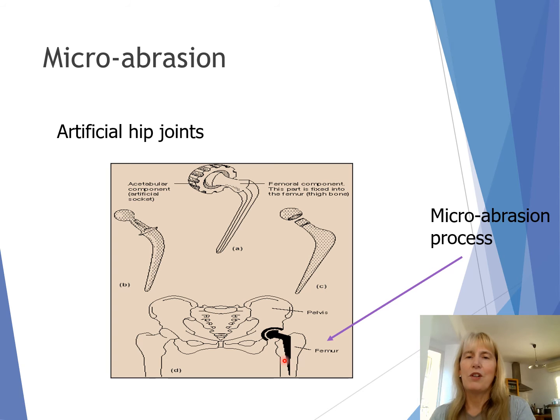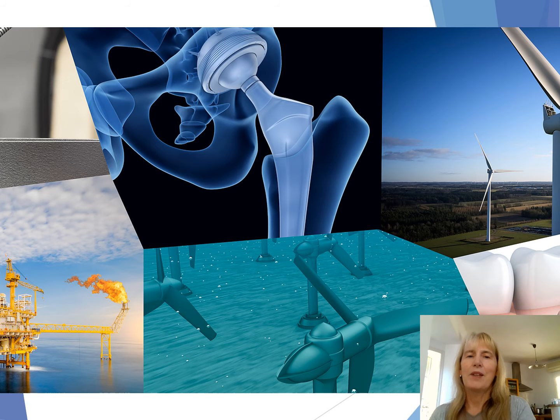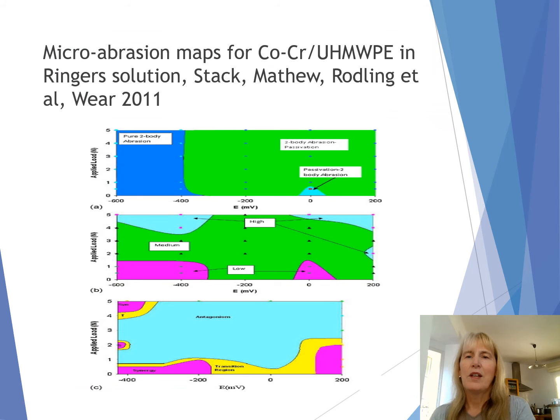In terms of the hip implant, this is just an example of a hip implant. We started to work in this area, and I show you this image just to show you where we're getting a lot of the issues. We developed a tribo-corrosion map based on some work we did in Ringer's solution. It was with a former student of mine who's now based at the University of Illinois in the United States, and he's Director of Research for the Biomedical Engineering Department.